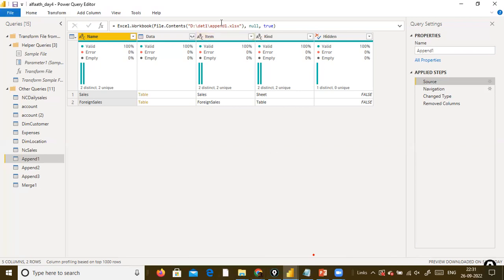When you open this file, it will go and check on your laptop whether this folder is there or not. And in that folder, whether this file is there or not. Only if this file is available in this folder, it will work. Right? Hope you understood. I just close and apply it.